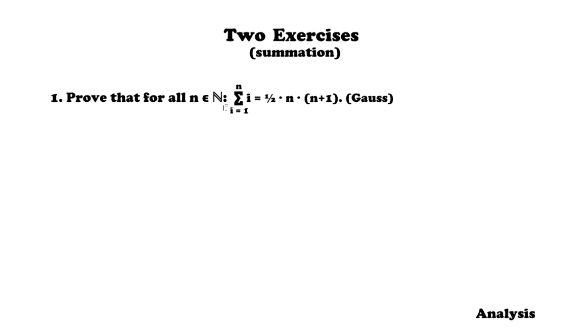Prove that for all n in the natural numbers, the summation of i=1 to n over i equals a half times n times (n plus 1). So if you'd like to do the exercise on your own first with the step-by-step guide, then you're free to do so now. I think it would be really brave, so just pause the video and come back when you're done. But for now, I will just continue with the proof of the exercise.